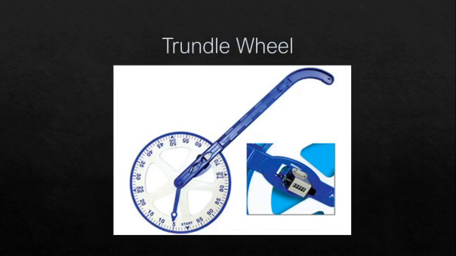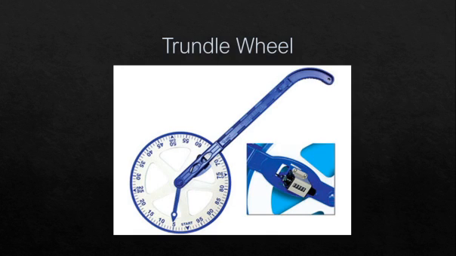Then we have this one here. This is the trundle wheel. The trundle wheel has a handle, and then you have this round wheel here. This starts here and you go around. Every single rotation of the wheel is 1 meter. So you'd line this up with the start at the start, put it on the road, and then let the wheel run around. Then you've got this thing over here, which is the digital counter. Every time the wheel goes around once, it clicks up an extra 1, so you wouldn't need to keep count. This kind of thing would be useful if you wanted to know the length of a river; you could walk along by the river and you'd be able to tell how far it goes.